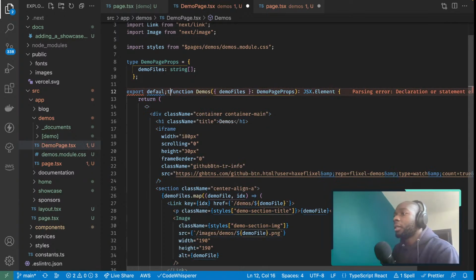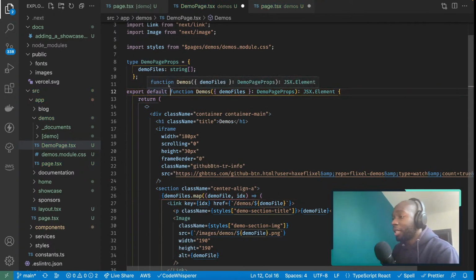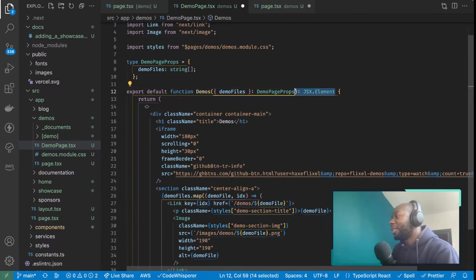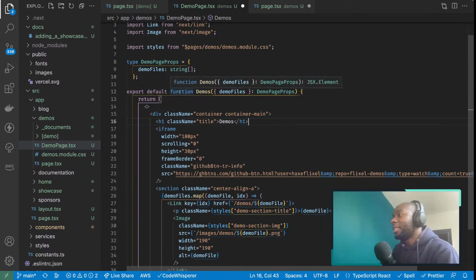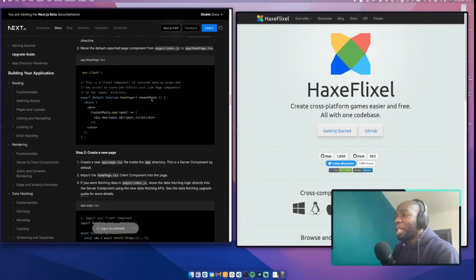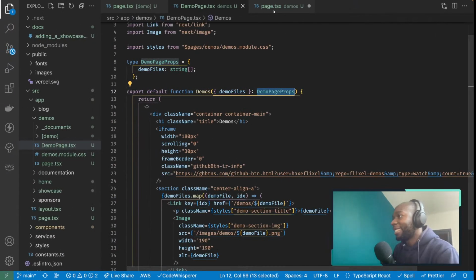Export default. But again, Vercel, if anyone from Vercel is watching this, where are your types? I know you can use the type inference in whatever, but come on, just put some types in. Because this is not cool. So I put types in. You have no types, and this is meant to be a TypeScript file. Come on, guys, please. Vercel, please.